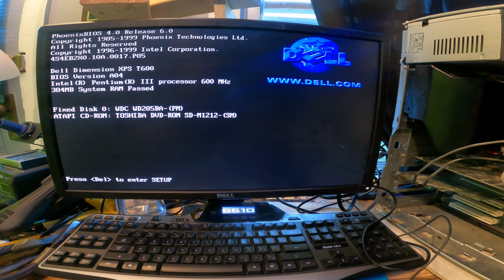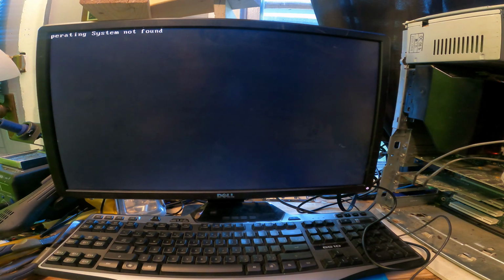Should you do the floppy drive sync? See if anything loads. Operating system not found. That's okay, I expected that. I have to get a few more pieces in order to install the OS, but more to come. But right now, the system is working.